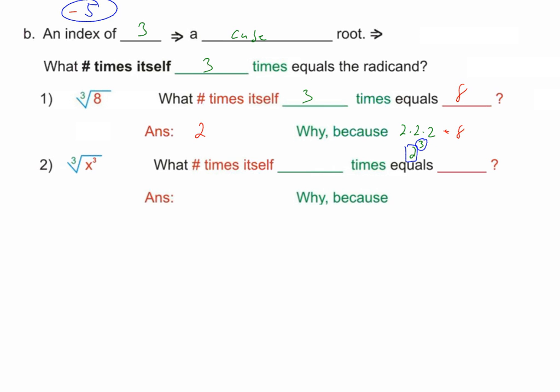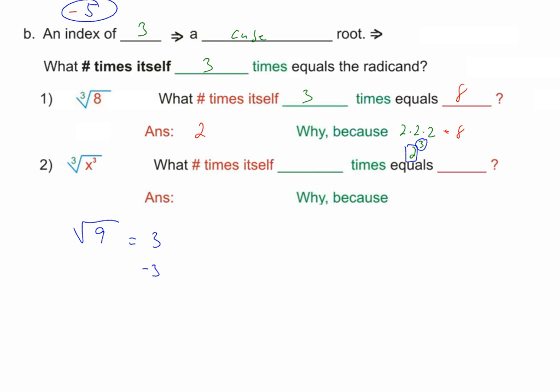Now, before I go to the second example there, when we did square roots, I said technically the answer is really plus or minus. So let me just look at this for a second. Don't write this. If you had the square root of, let's use 9, the answer is 3. That's called the principal root, the positive part of it. But you know what? It could also be negative 3.